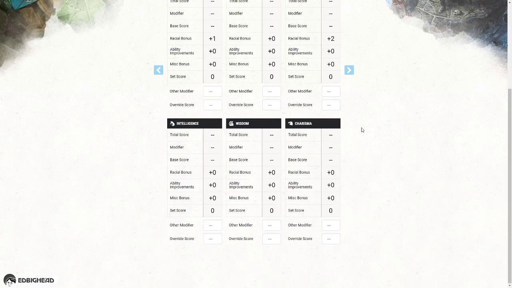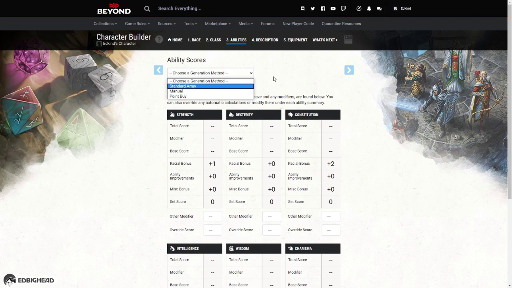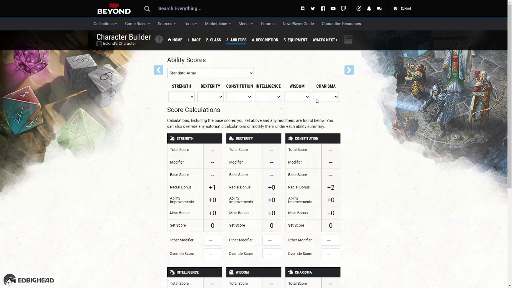All right, cool. So now we come to the abilities. So your actual scores. This is usually the part where your dungeon master's like, all right, bust out the D6s. It's time to roll in front of me and for all of us to laugh at how terrible your scores are. It's usually why I stick to standard array. I feel like the fiasco that is rolling dice is funny, but half the time it goes either too poorly or too well.